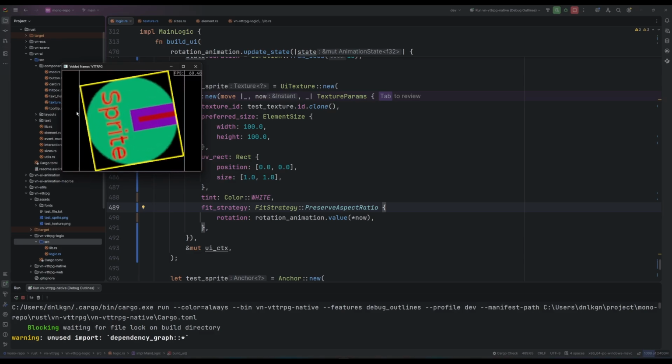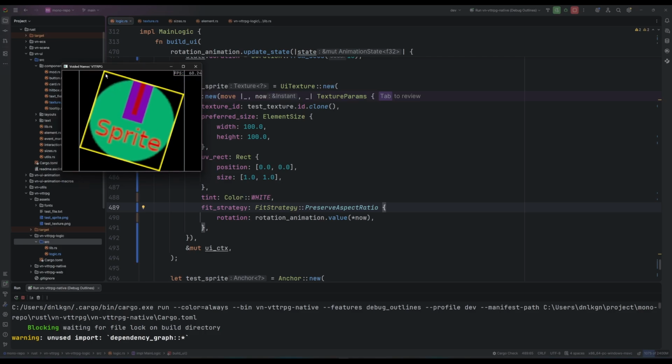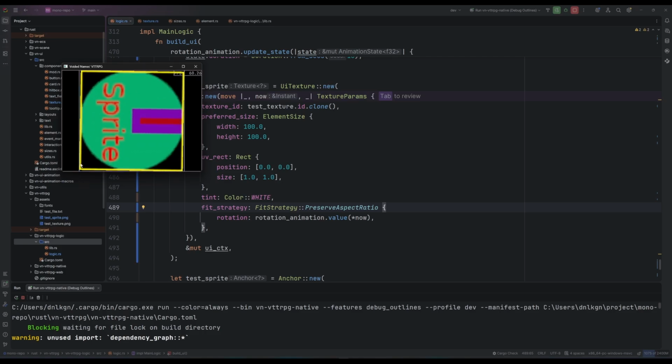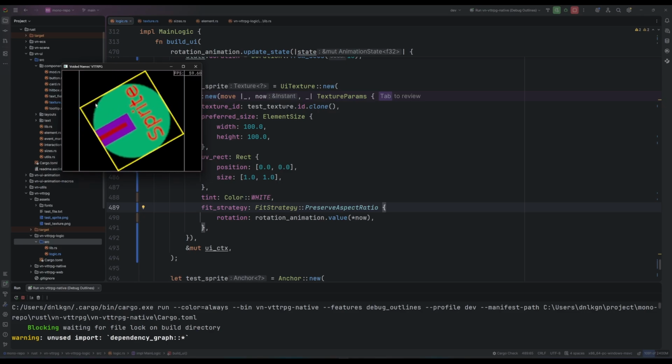Or a sprite always has padding of the shorter diagonal. Longer diagonal? I think the longer diagonal. So that it always fits into a bounding box and then it's just centered in here.